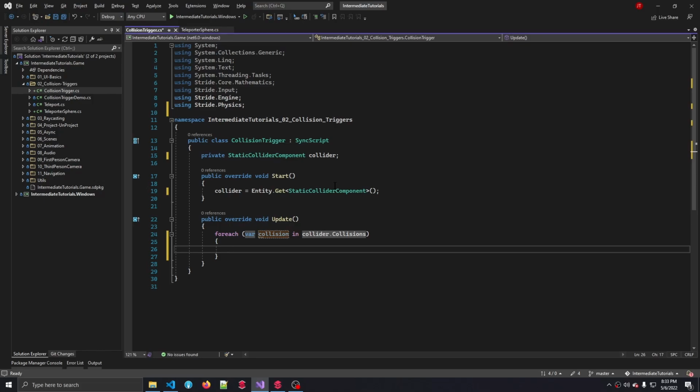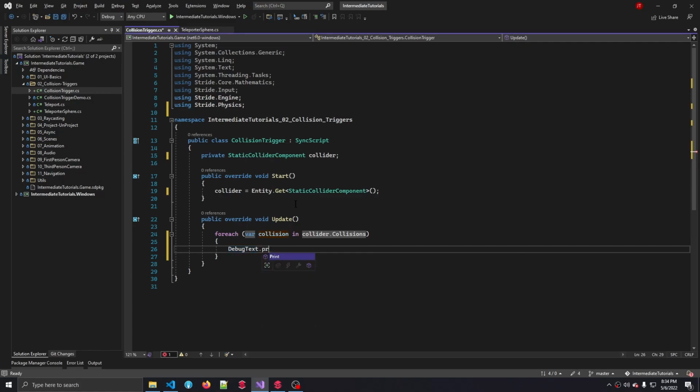When the sphere is not rolling through our collision trigger, no collisions are happening with our collision trigger box. However, as soon as the ball passes through it, this foreach loop will go one time because there is only one collision happening at the moment. But in your scenario, you might have multiple collisions happening at the same time when multiple objects are passing through this collision trigger.